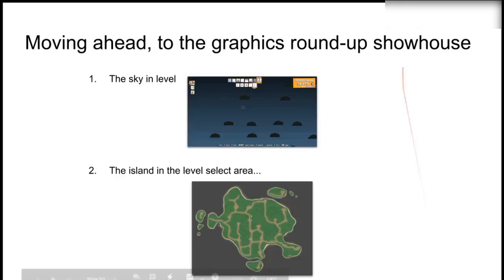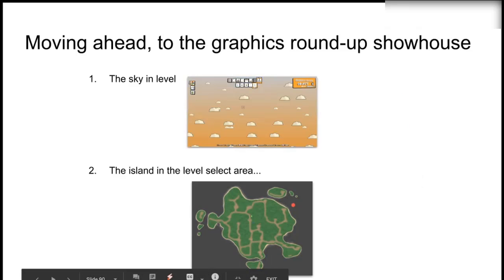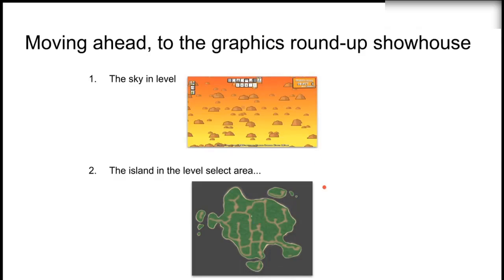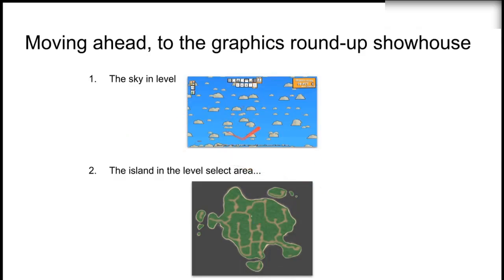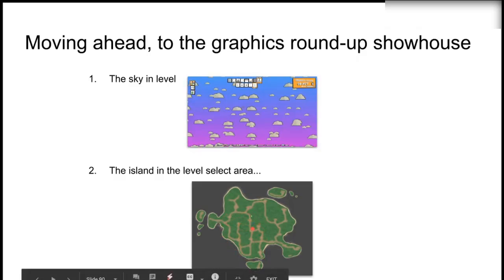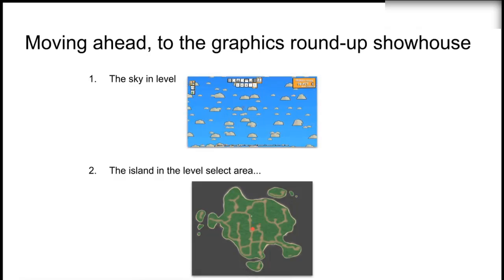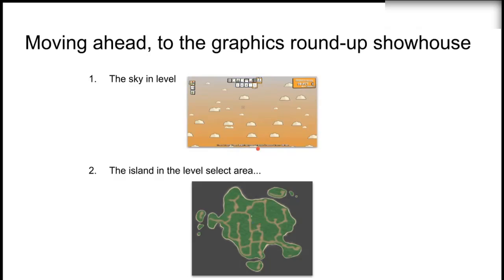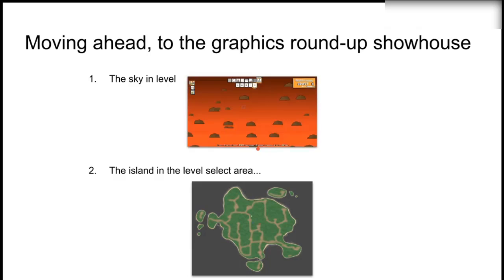Okay, so one of the last things I wanted to do is just spin through some of the procedural generative stuff. I picked two of my favorite examples. The first one is the sky in the background. That's all proc gen stuff. And then the second one is the level, the island itself, and the level selection area. Like the character walks around this island and picks levels, kind of like an overworld. Anywho, diving into the sky, I'm going to zing through these slides, and if people are interested, I will happily go into detail.